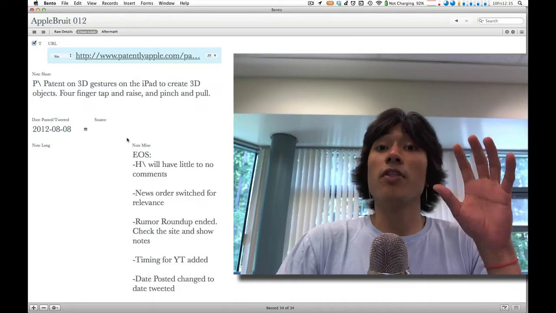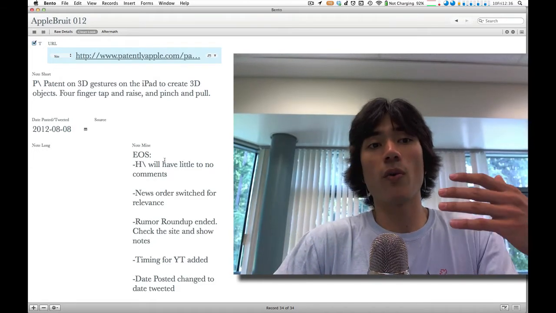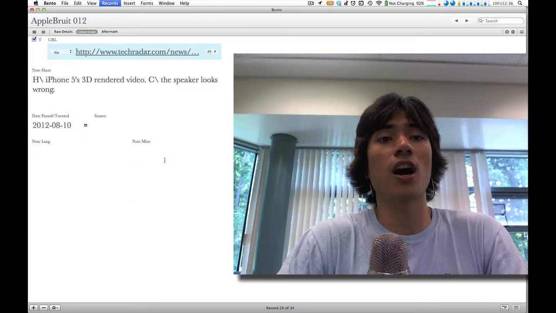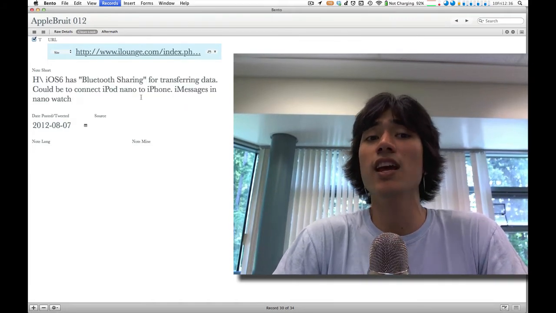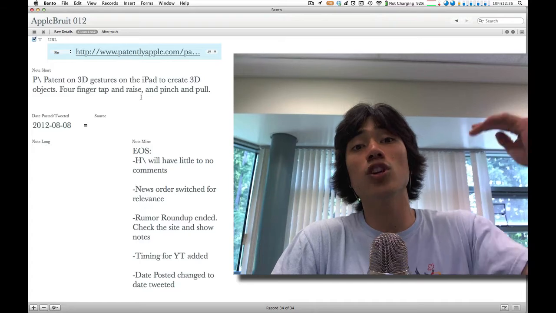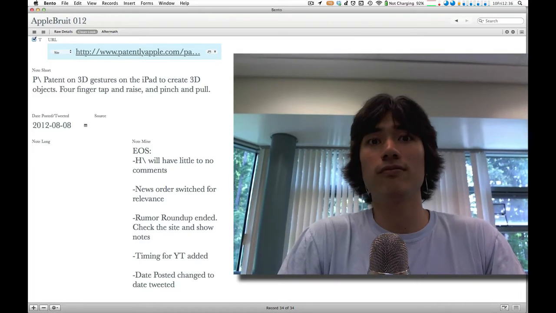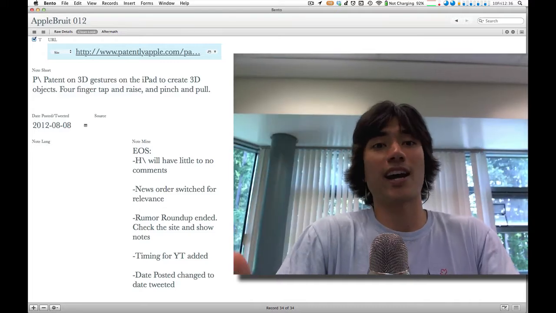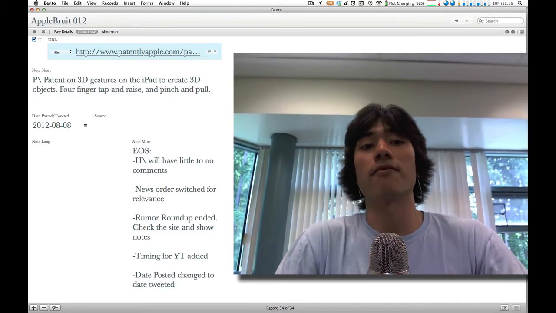So anyway, there will be timing on the show notes. So whenever I start talking about a certain topic, like the iPhone 5 being 7.6 millimeters thin, you can just click on that time and you can jump right to that. And this is useful if you just want to listen to the podcast for a specific thing, maybe about iPhone 5s or iPad minis. Just jump around.